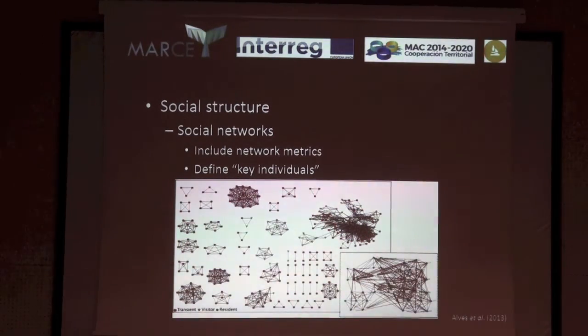From those data you can then build social networks, and you can include network metrics to see the strength and the importance of each individual within the social structure, and understand how each individual is relating to the others. Here is an example of pilot whales in Madeira, where you have the core resident individuals zoomed in here, and then all the other transients and visitors that tend not to mix with the other ones.